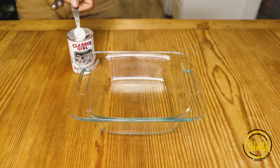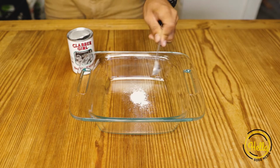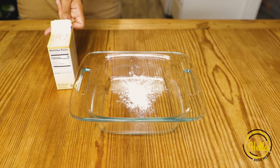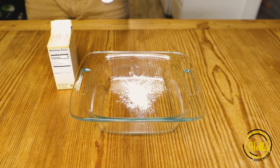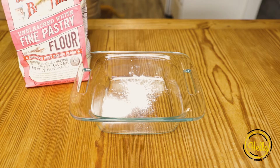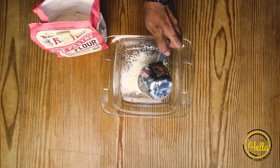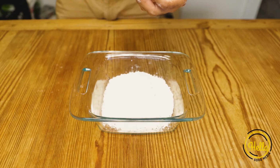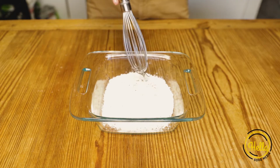Alright, so we're going to start off by making our flour that we're going to use to coat our steak. So we're going to start with 2 teaspoons of baking powder. We're going to follow that up with 1 tablespoon of baking soda. We're going to use 1 cup of flour. Make sure we season with salt and pepper. Whisk that all together.